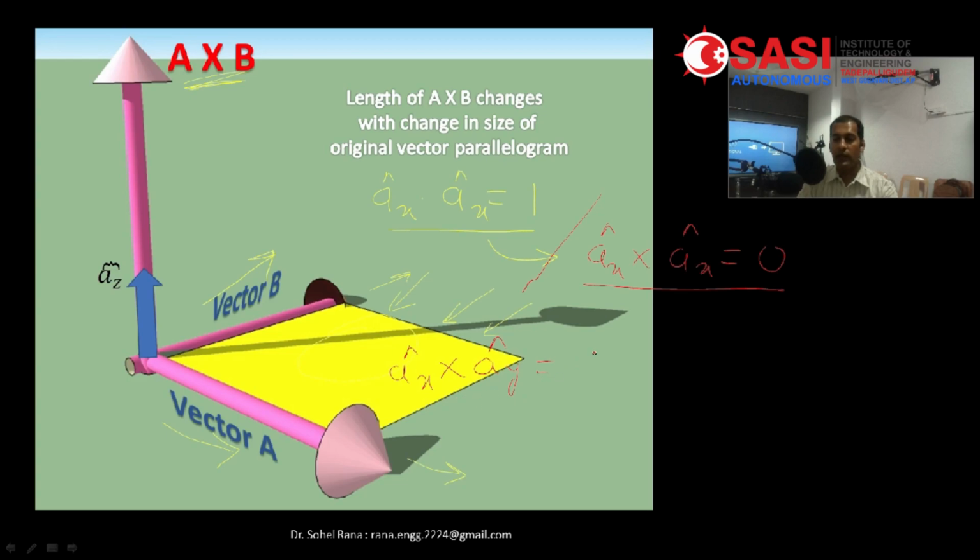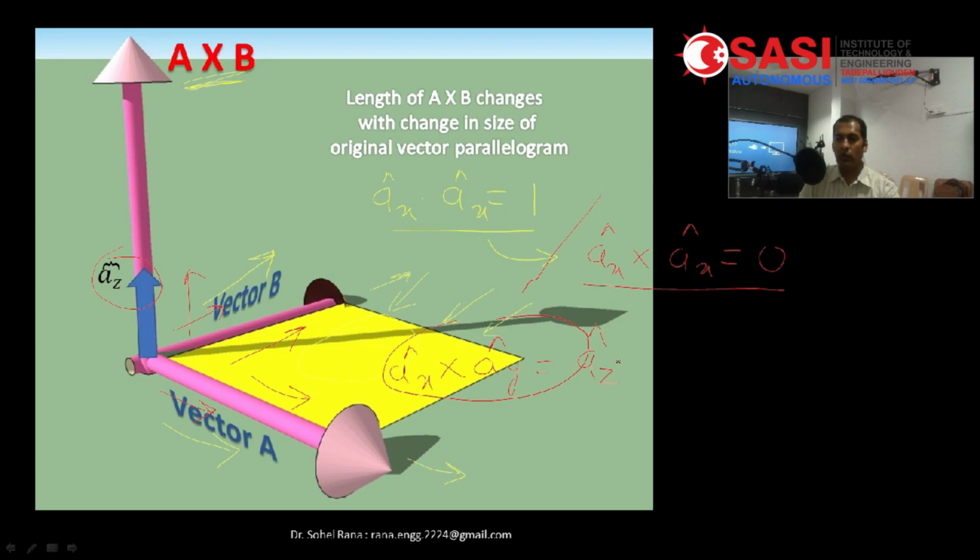Earlier for dot product it becomes 0, but here the cross product of two different direction will give resultant as the third direction. So if we take AX cap cross AY cap, it will be the third direction, that is Z, AZ cap. The answer will be AZ cap. So this is, say, Y direction, this is X direction, and the resultant is Z direction. So this one is cross product of these two directions.